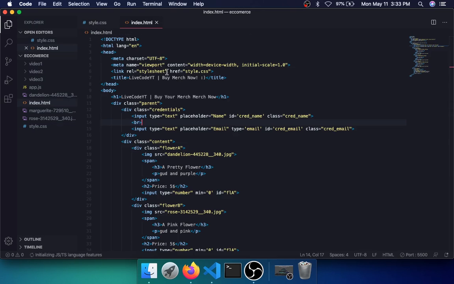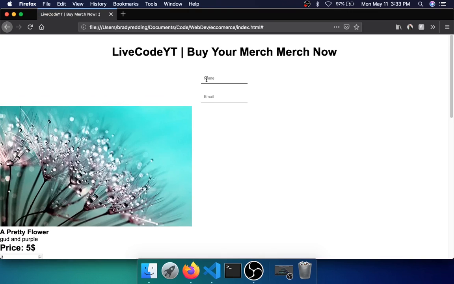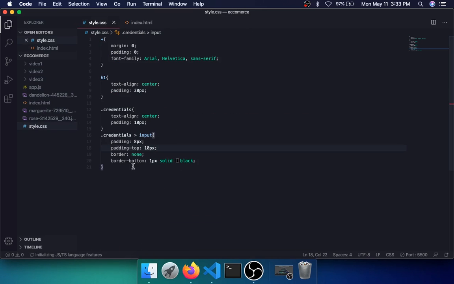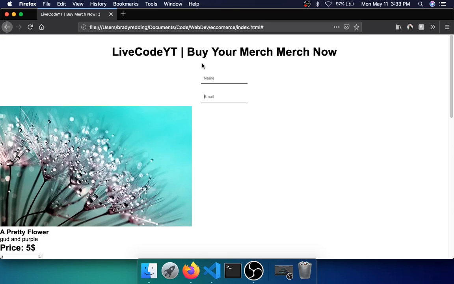But if you really wanted to make it look standout-ish, we can add a second break there, and bam, there you go. And then, what else can we do? I actually don't know if I'm liking this font, but the Wi-Fi at my house right now is currently down until like 6 o'clock, and as you can see it's 3:30, so we're kind of out of luck for fonts, but I might be adding a new font.